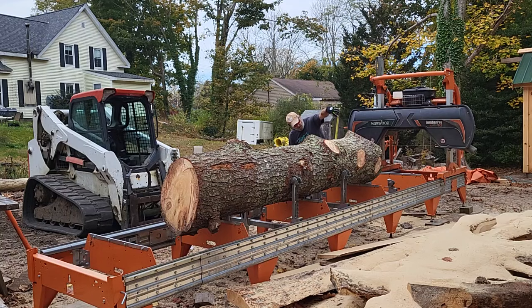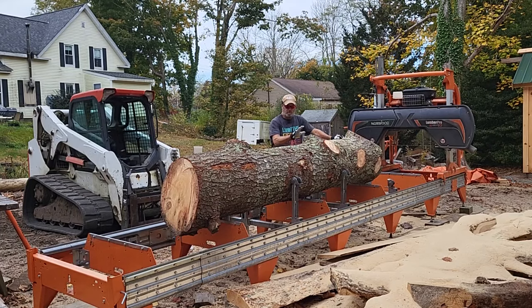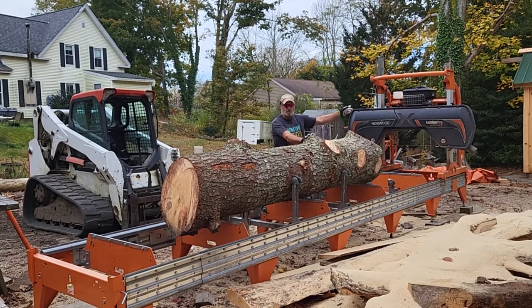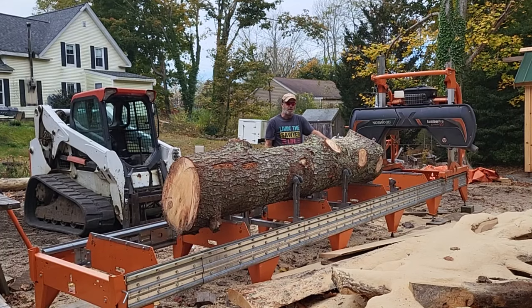So I want to get this off somewhere around, I think I'm going to make my first cut about 20 inches high, and then we'll see what happens. Anything else out of this log, because it's obviously going to have a lot more material than just these four planks, I'm going to cut some planks for the door of my shed, and possibly I'll break some down into battens too.